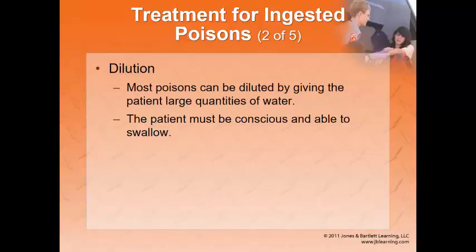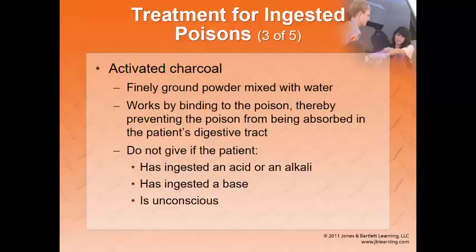So most poisons can be diluted. You think about an absorbed powder on the skin. We dilute it. So in order to dilute it through ingestion, through drinking, that patient has to be conscious. Otherwise, they're not able to protect their airway, and they have to be able to swallow.